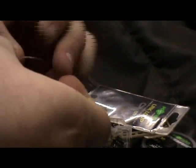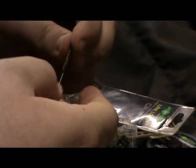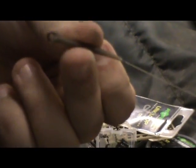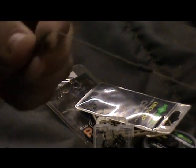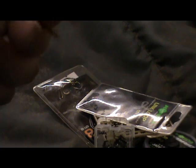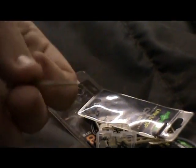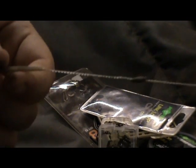About here on the rigs. That's just to ensure that it all stays down along the bottom. So I'll quickly show you the finished product. There it is, there's the rig ring. As we go along, we've got the braid coming right to the end of that, so there's still a slight bend in there in case you do have a silty bottom and that's stood upright. You don't want it flicking up in the silt and poking out.